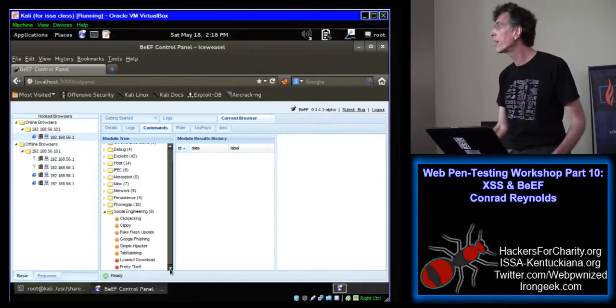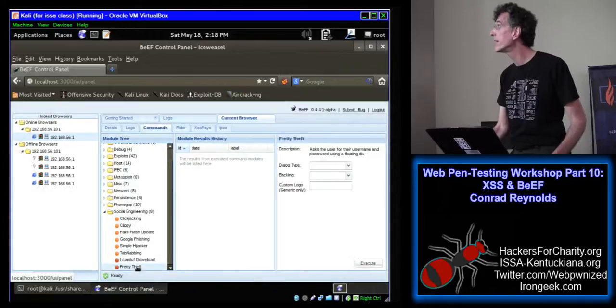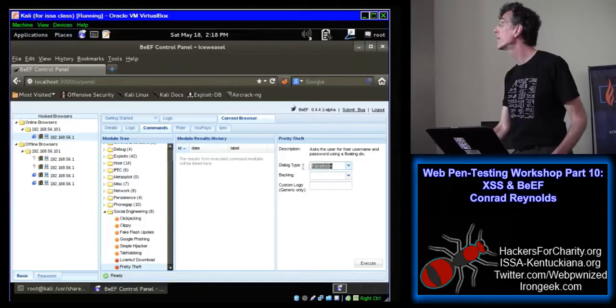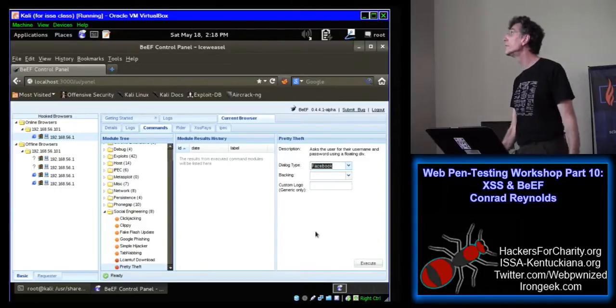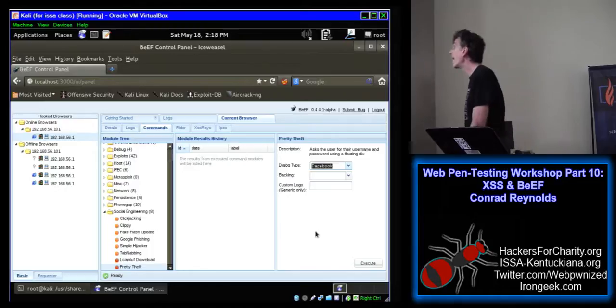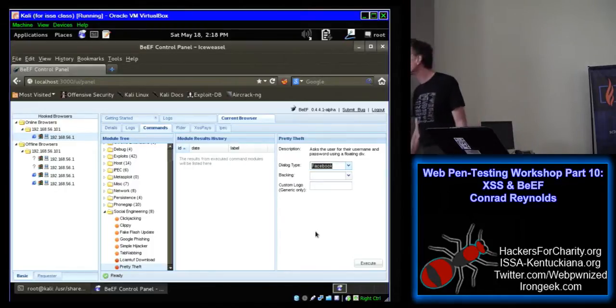Okay, so we're going to go down here to something similar, and we're going to click on this pretty theft, and we still have a problem with the colors, but we'll highlight that there. And this is going to be doing a thing like Jeremy just showed us, except it's going to be point and hack for you.